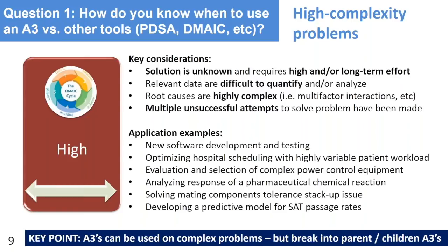You can also use a parent-child A3 approach. So you might have a parent A3 that's kind of guiding the whole process. So for the example of the new model vehicle development, we might have a parent A3 that's more of a strategic A3. So it's kind of describing, all right, overall, here's what we're trying to accomplish. Here's how we're going to solve it. One of the things that we're going to do is we're going to determine a better electronic system to meet our customer needs. And we might have a child A3 around that. So what are the problems that the customers are having with the electronic system? And that would be your child A3 that kind of leads up, cascades down from the parent A3. So that's an example of kind of a parent-child A3 process.